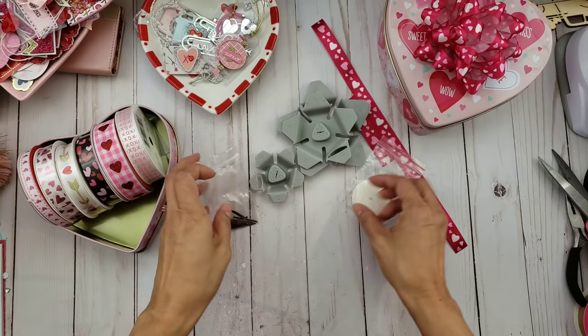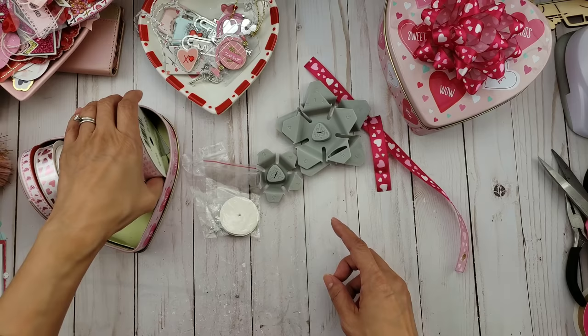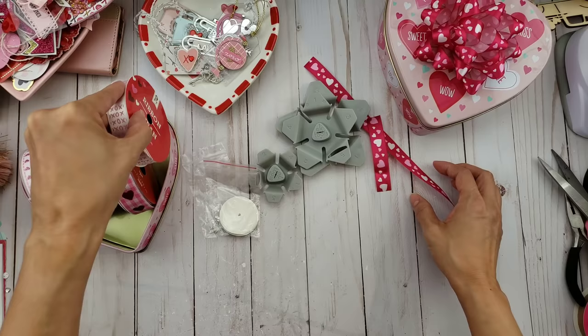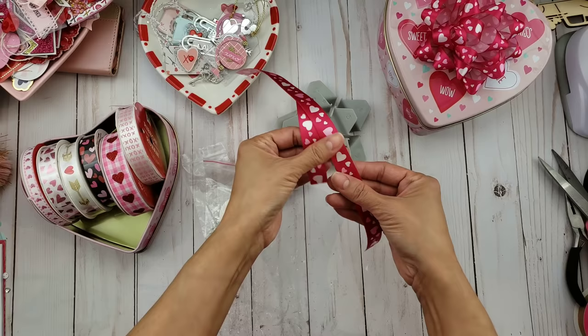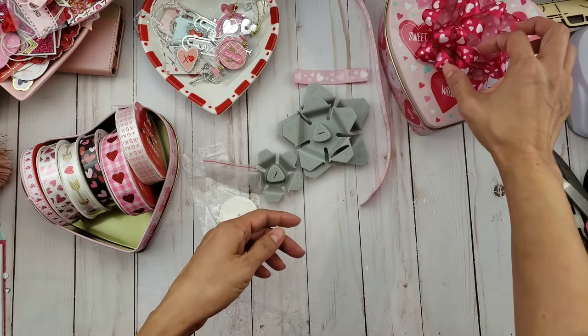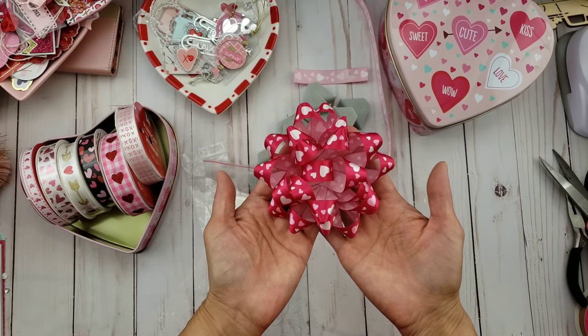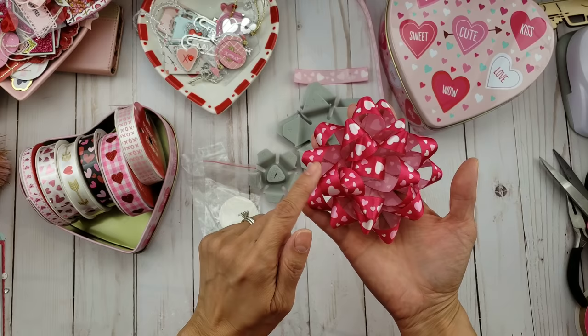I did use a ribbon that was 9 feet, I believe. Well, this says 3 yards. Yes, 9 feet. So with this one, I did use the whole spool and was left with just this much using the large and the medium bow. And I did end up layering them, so I did use 2 brads for them and then just the 1 sticker. And then I hot glue the medium bow over the smaller bow because they recommend that you do at least 2 passes and they're numbered.